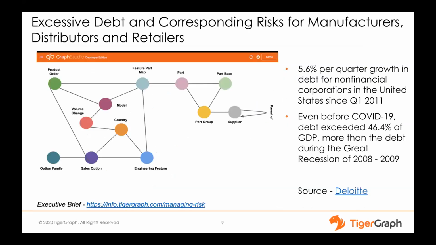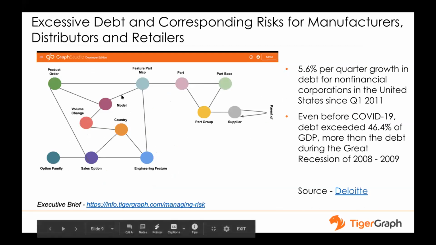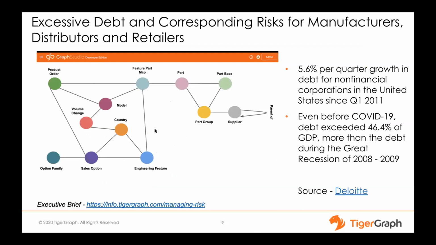The next one I mentioned here, on the left-hand side, is a Graph Studio supply chain screenshot. We also have a supply chain brief. You can find it on tigergraph.com/resources. But what it's showing here is an automotive manufacturer's very simplified supply chain. The actual supply chain is more complex than that. But for the sake of example, it's showing different parts of the supply chain: not just the original OEM manufacturer, but each of their suppliers, their tier 1 suppliers, their tier 2 suppliers, all the way through their tier 7 suppliers.